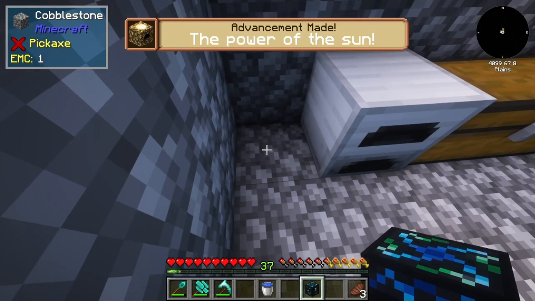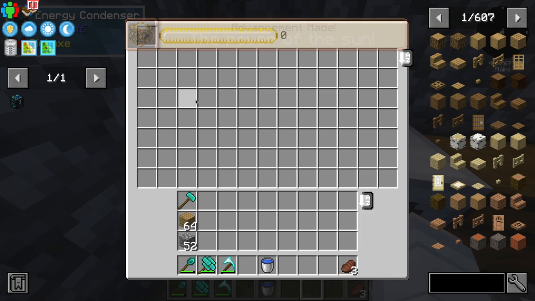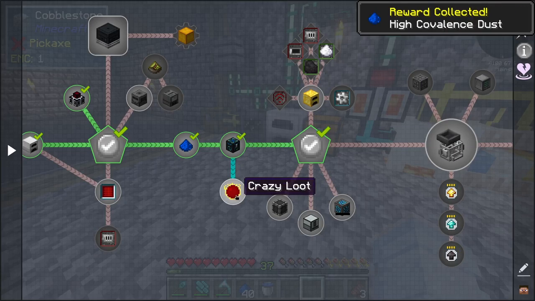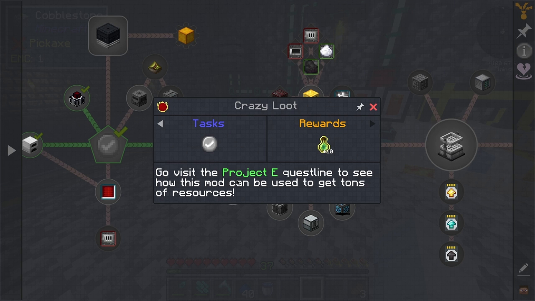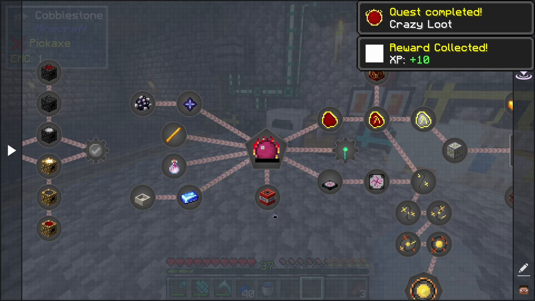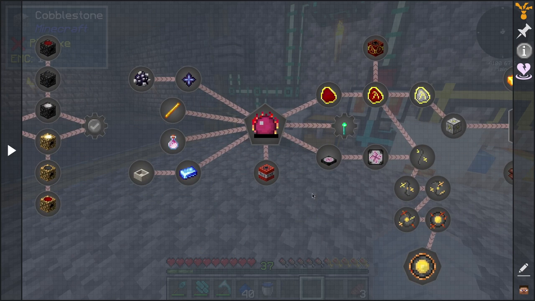Okay. Right, so with this, if I place it down, I can basically convert anything into EMC, if I remember correctly. So let's go ahead and do that. Some more high covalence dust. Crazy loot. Go visit the Project E quest slide to see how this mod can be used to get tons of resources. Understood. And so if we go to here, we're not gonna do it right now, but this is basically a very crazy world that I have been into before. It is pretty cool.